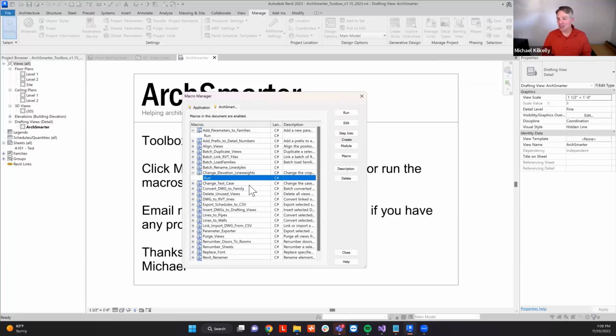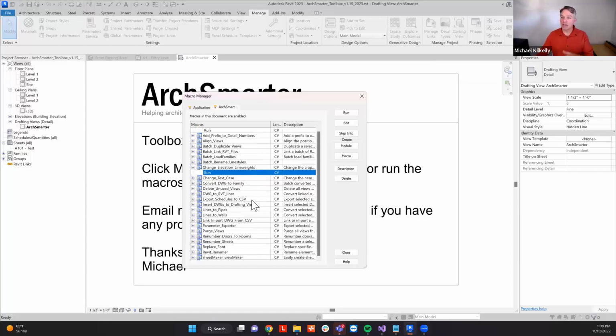And again, these are just tools that I've developed over the years, mostly because I was curious about, okay, how do I do that using the Revit API? How do I program that? So I put this collection together here. And again, all you have to do is open up this RVT file, and then you can run it on any file that you have in Revit.